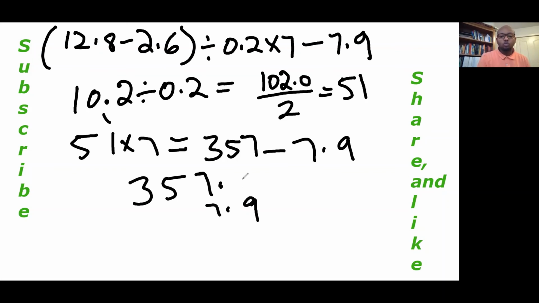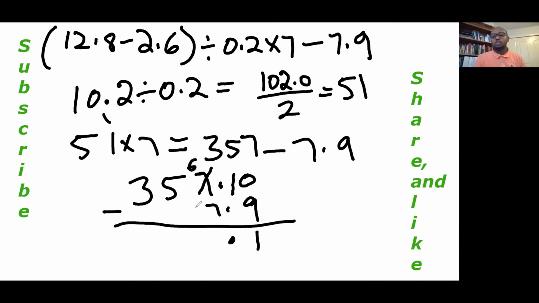When you subtract 7.9 from 357, you have to add a 0 here when subtracting, because there is no decimal there. So 0 minus 9, impossible. What you're going to do, you borrow 1 from here, and you put here 10, and here will be 6. 10 minus 9 is 1, decimal. You have 6. 6 minus 7, impossible. You borrow 1 from here, it will be 16, and here it becomes 4. 16 minus 7 is 9, then 4, then 3.